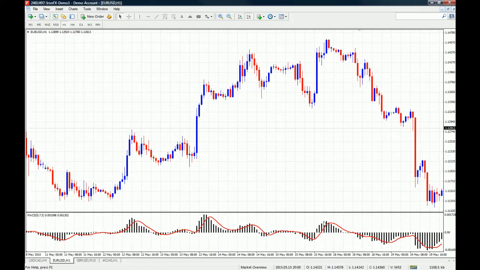There are two things you need to know about the MACD. We have the histogram, which shows us the volume in the market, and we have the trigger line and the medium line, or the zero level. When the trigger line crosses below the zero level, we have a signal to go short, and when it crosses above the zero level, we have a signal to go long. But we are not going to take every single crossover.